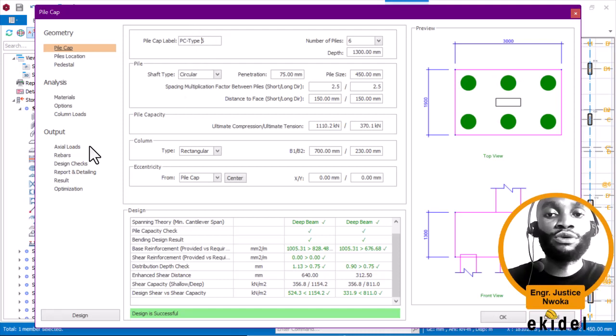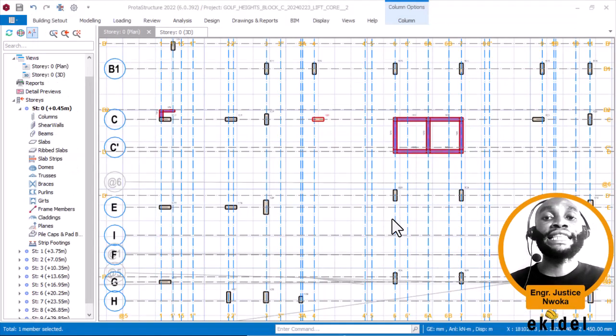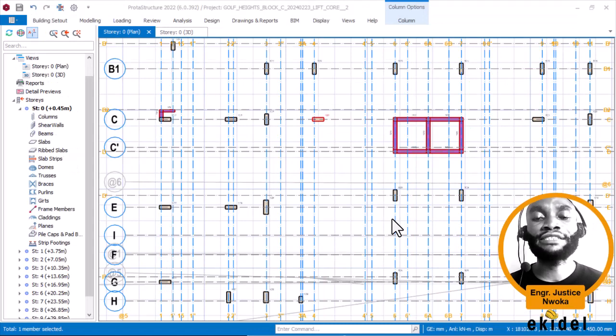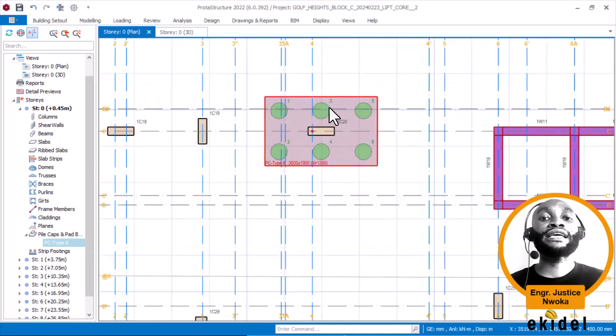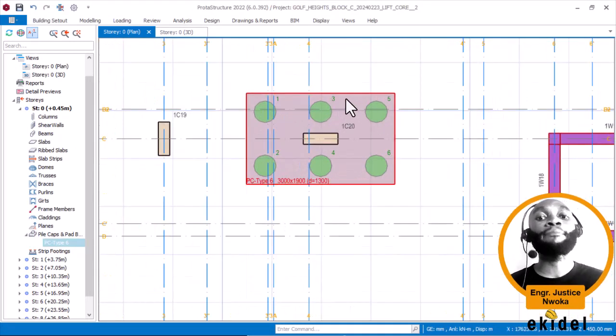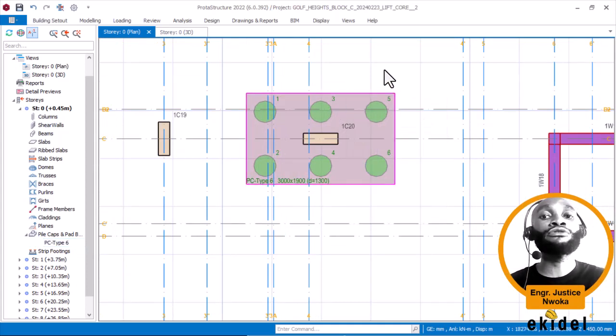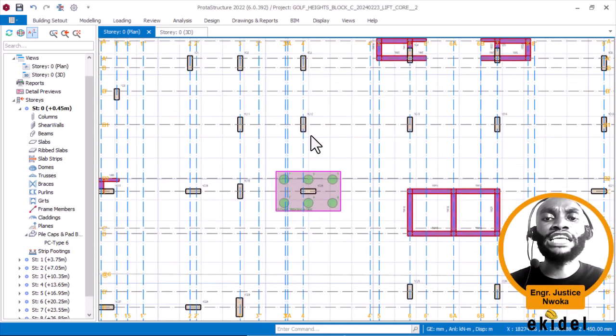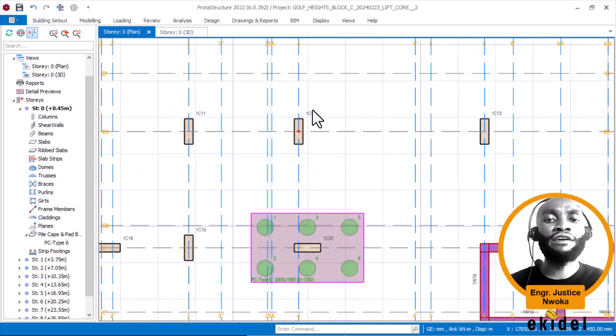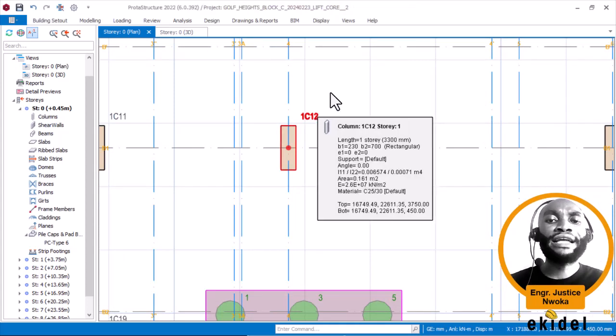So with this now, I'll come and say okay first, before I generate my report. You can now see our PileCap is now perfectly designed. I can then go ahead and generate my report, but I'll do that later when I'm done with all the PileCaps. I'll then generate my report based on the grouping, how I have grouped them. Okay, that's fine. Let's now go and design the next PileCap, and let's choose this other column here, which is column 12. I'll then right click on this place now.